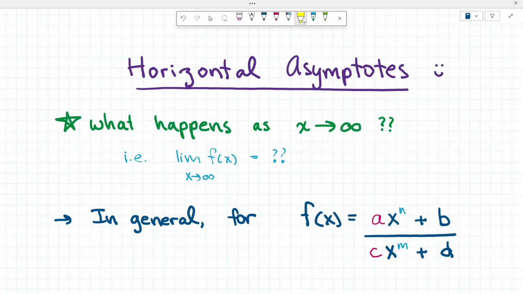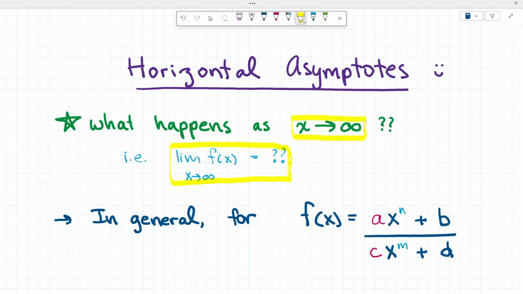So essentially the question that we have to ask is, what happens to our function as x approaches infinity? If you understand calculus and have some background in limits, you can also see this as a limit. What is the limit of f of x as x approaches infinity? If we have a horizontal asymptote, which is a constant function in a certain case, then as x approaches infinity, our f of x is eventually going to approach some constant value.